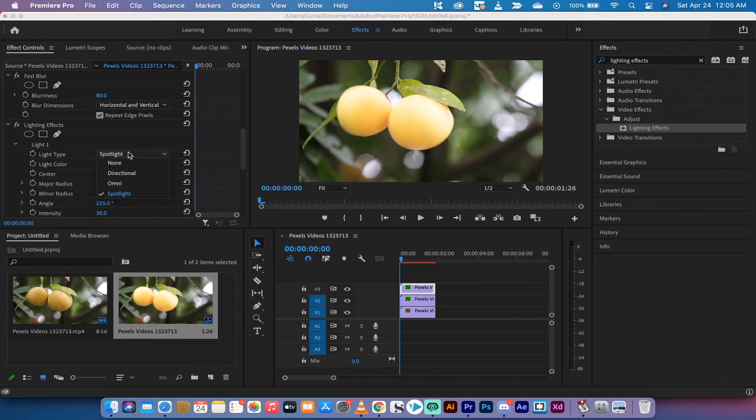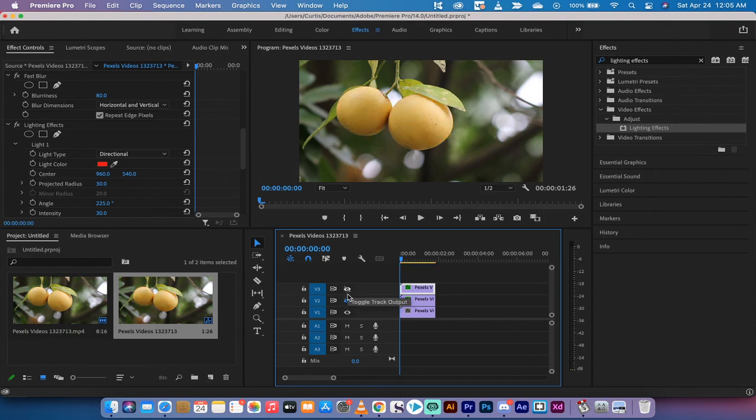And if you want to change the light type from spotlight to directional, it'll give you a little bit more red, guys. And that's what we've done. So we've started with nothing, regular, added in a glow, we've added in a red tinted glow. And if you want, I showed you how to make the whole scene glow.